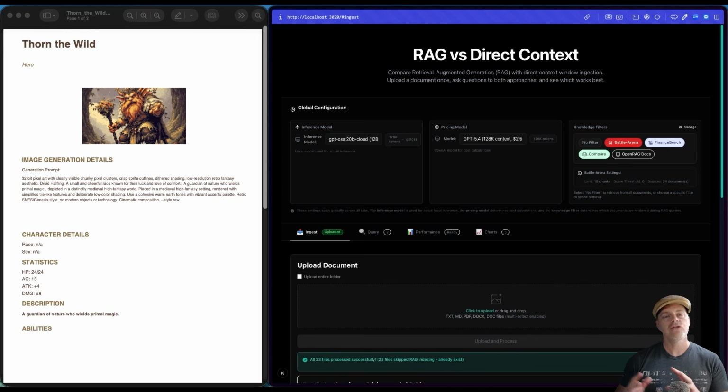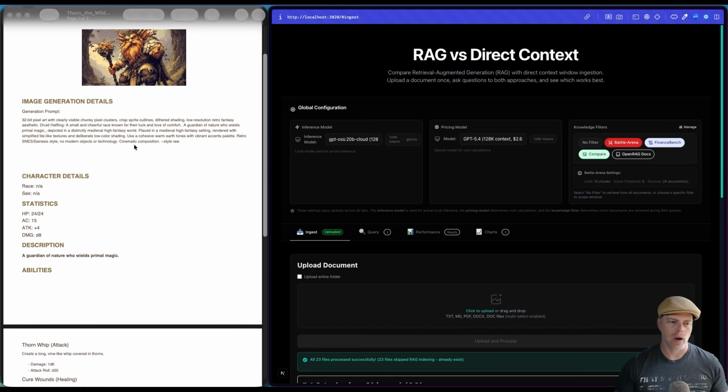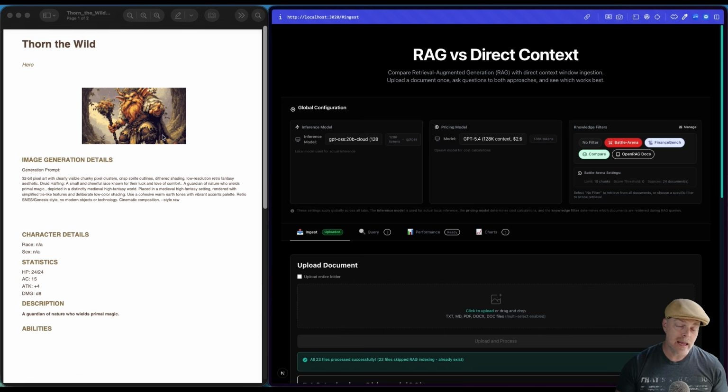This is just pricing information that we can use in the cost comparison later to get an idea of the differences in cost. So here's what I'd like to do. I've ingested a whole set of character documents from a previous game that I created that look something like what you see here with Thorn in the Wild. It's got some details, it has an image I want to pull some OCR information from, statistics, abilities, things like that. Not super dense, but a lot of them. Then I'm going to take you through what that looks like from the RAG portion of the pipeline, both on ingest and query. Then we're going to go back and do the same thing with direct context, both for ingest and query, and then combine at the end and compare.